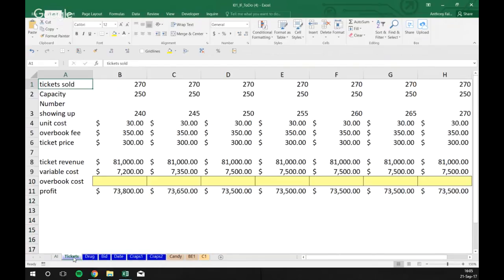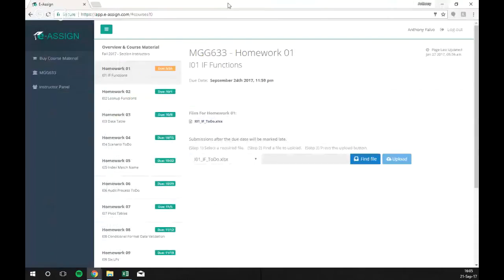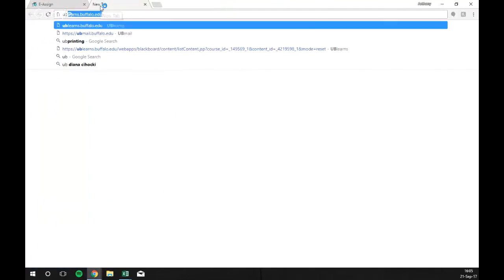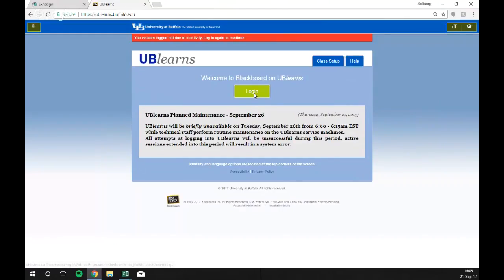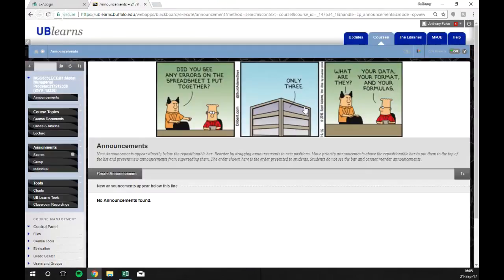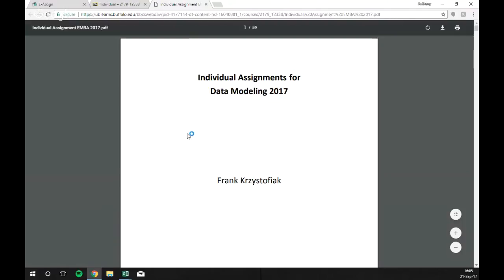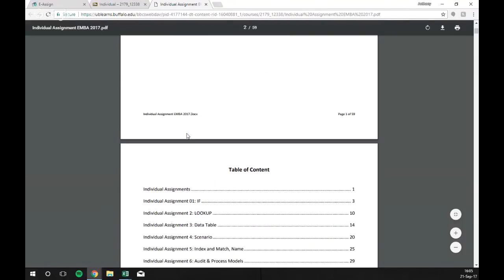You'll see a bunch of different tabs, and these tabs correspond with your homework assignment, which can be found in UB Learns. If you log on to UB Learns, click on MGG 633, go to Assignments and Individual, and you'll find the document that lists all of your individual assignments for data modeling.